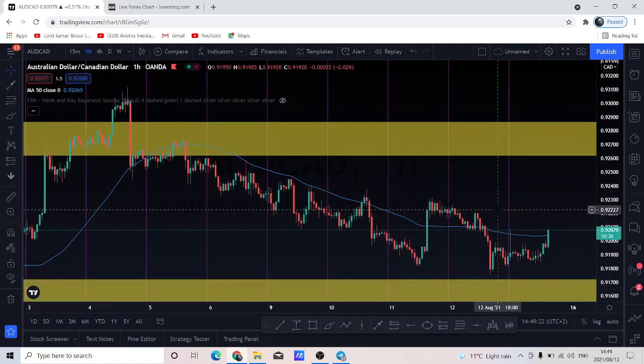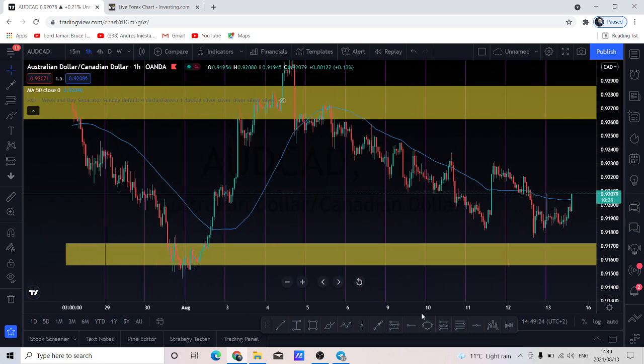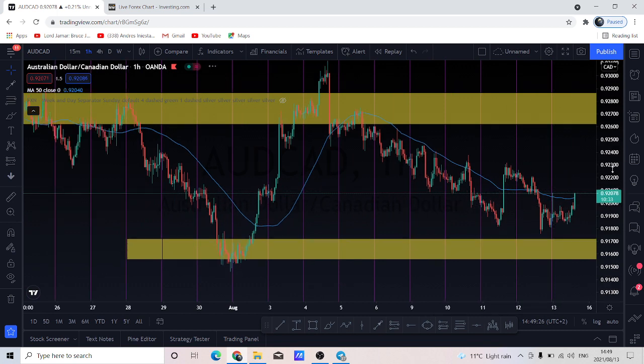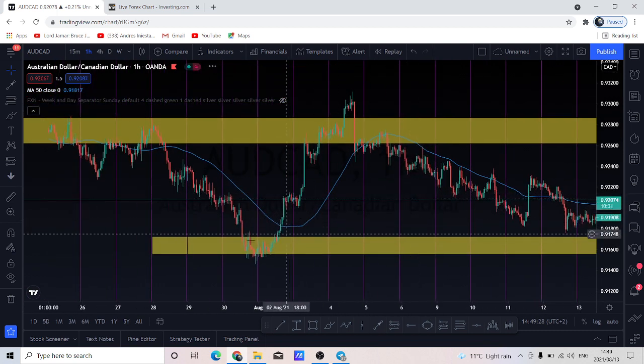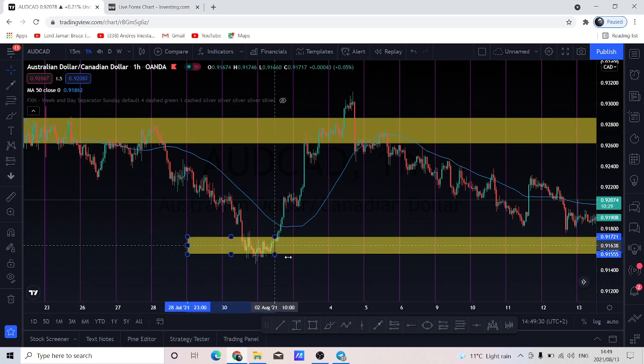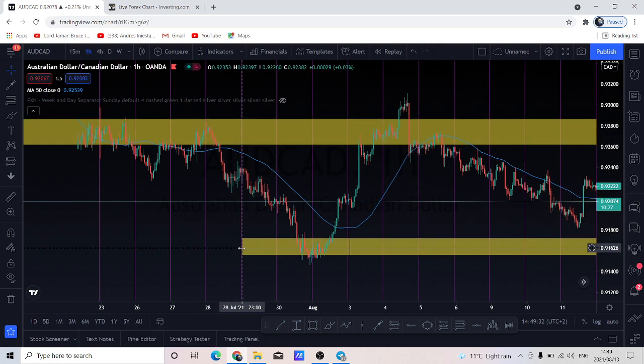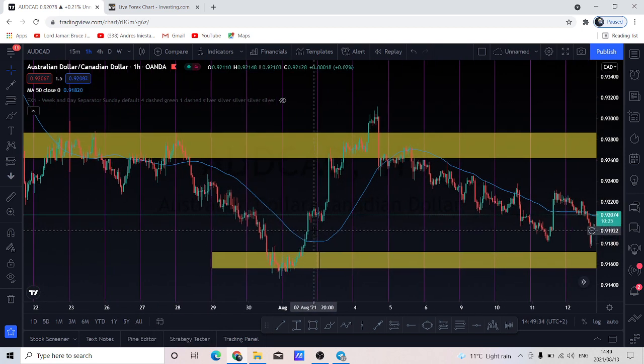And remember, you know the direction now. The direction is saying we are going down, right? Number two, you need to mark your support and resistance zone. Number three, you need to come to the H1. So what is it that we need on the H1? We need to see the market making a pullback of the higher time frame.